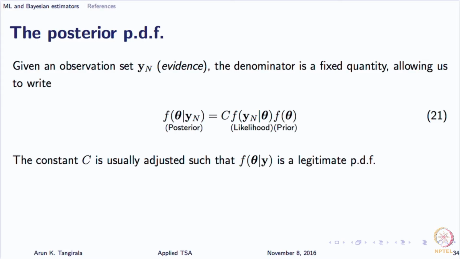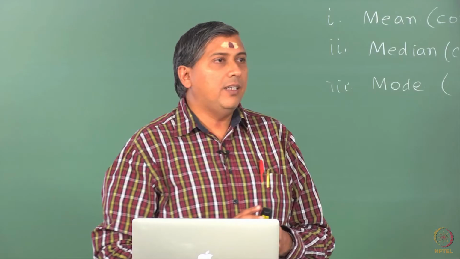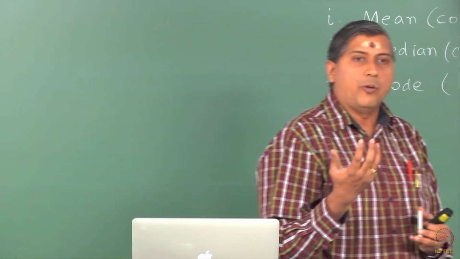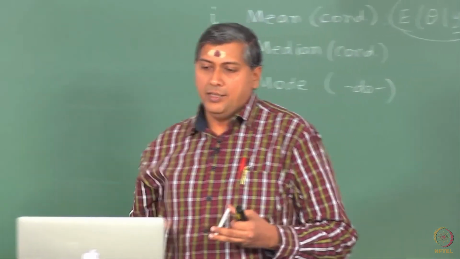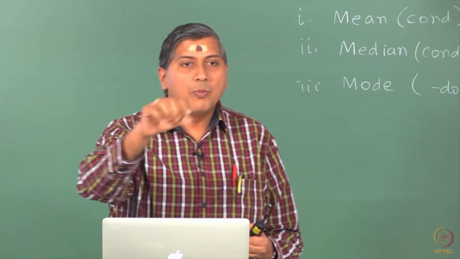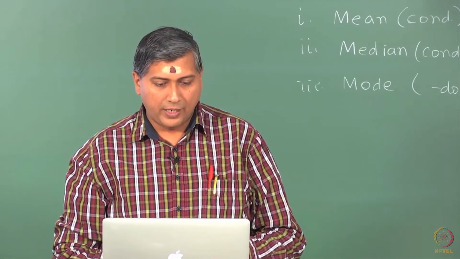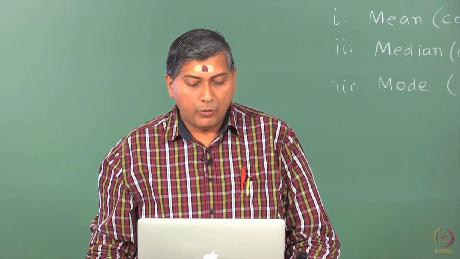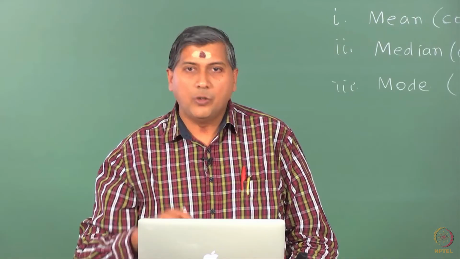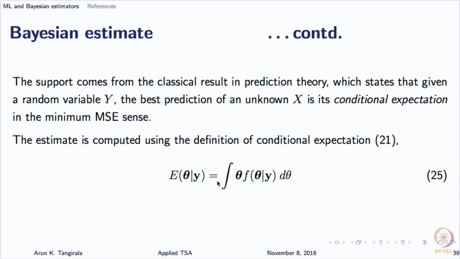So, in other words, today this PDF, this posterior, need not be available in a closed form expression, it can be available in numerical form. It essentially gives you the probabilities on small intervals in the theta space. And using those numerical PDFs, you can compute the conditional expectation. So, you replace the integral with a numerical integration and go ahead and compute. Of course, they are going to be more intensive than your regular MLE or even least squares, but that is okay. Today we can afford large computational powers.